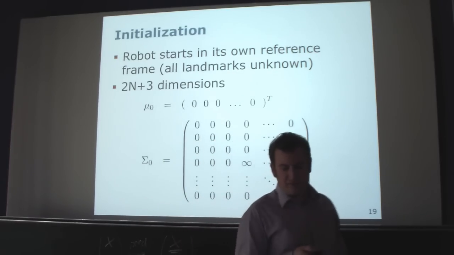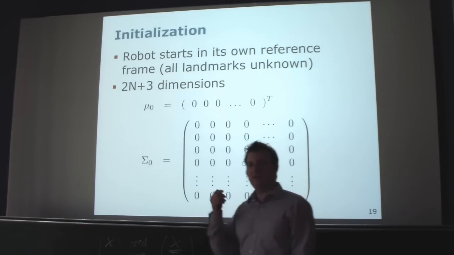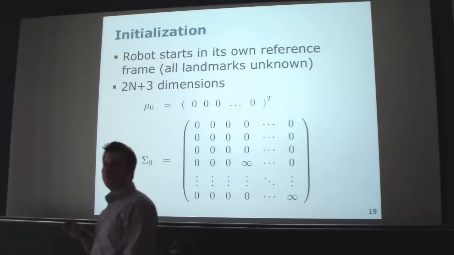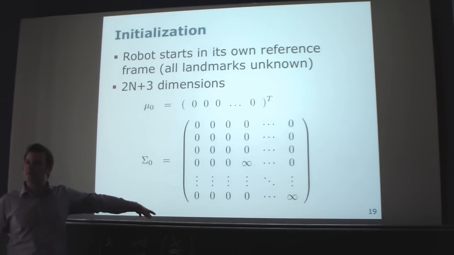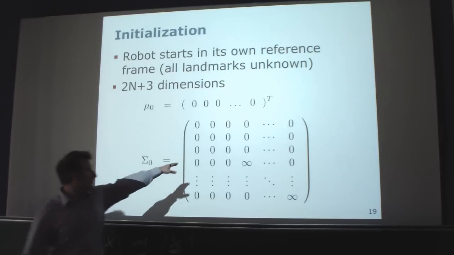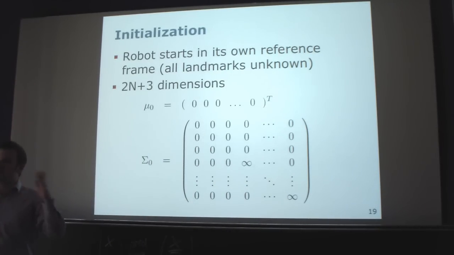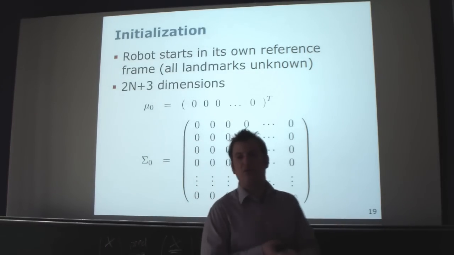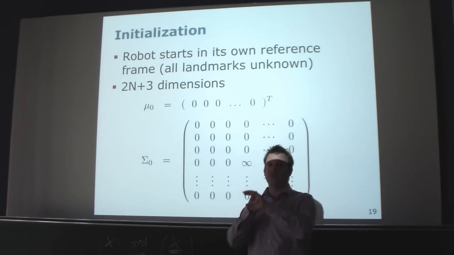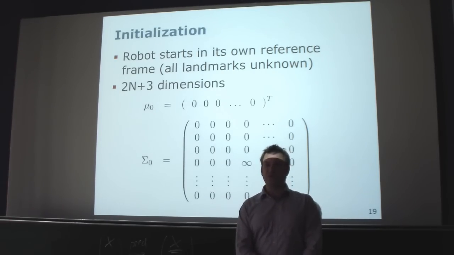The reason for this is that I can directly initialize my mean estimate and my covariance estimate, and I don't have to deal with changing dimensionality of this matrix if I know the number of landmarks, because I know the size of this block. How do I initialize it? Say I don't know anything about it. I start up the robot where it currently is, and I say this is my reference frame. So the robot is at 0, 0, 0 in the robot's own reference frame with 0 uncertainty.